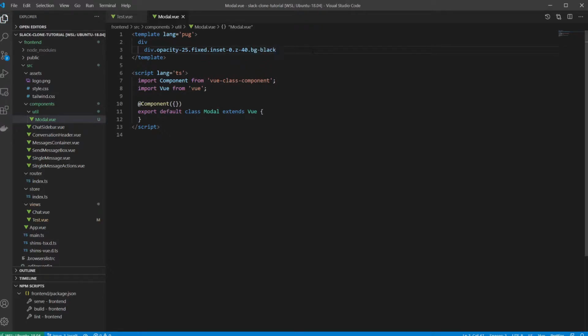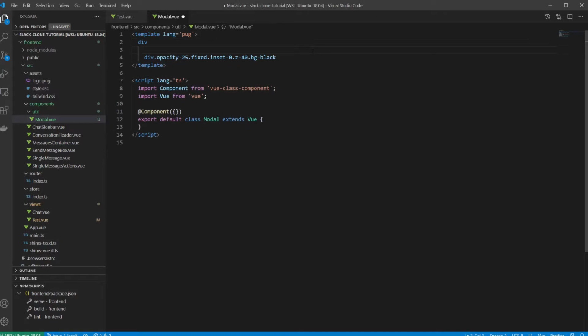Alright, so next we're going to create our modal body, and first we're going to start with a wrapper div, and we're going to do it similar to the background div. We want it to cover the whole screen and have a fixed positioning. So again, we're going to do this with fixed positioning with inset 0. And we're going to give it a z index of 50, so it's above the background. Finally, we want it to be a flex so that it will center the modal inside of it. And so we'll do justify center, items center.